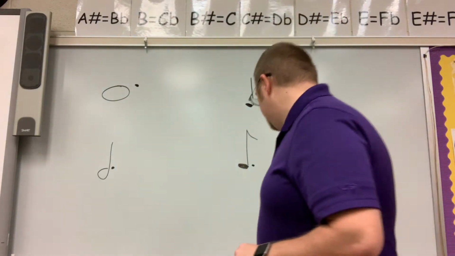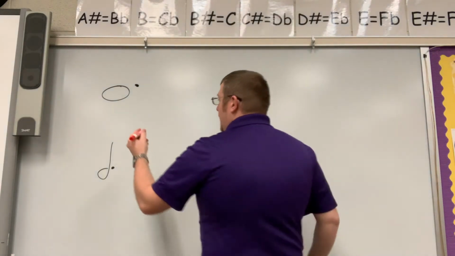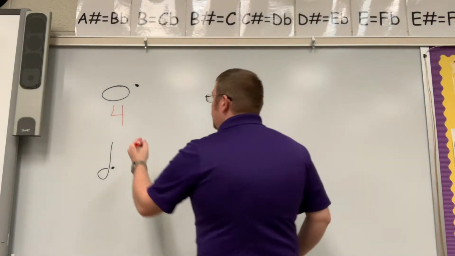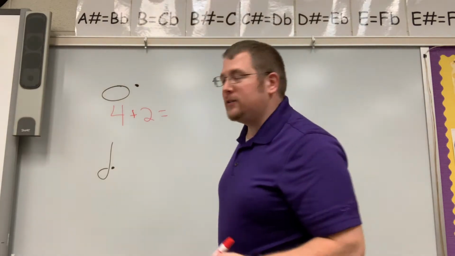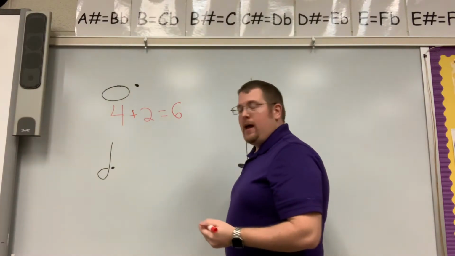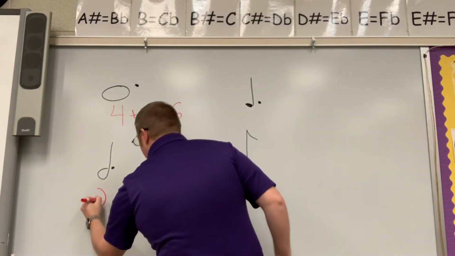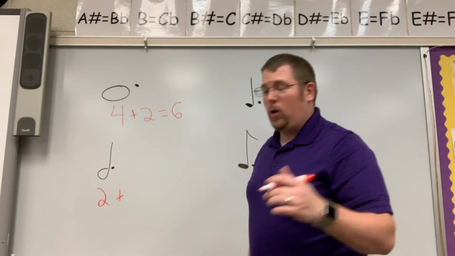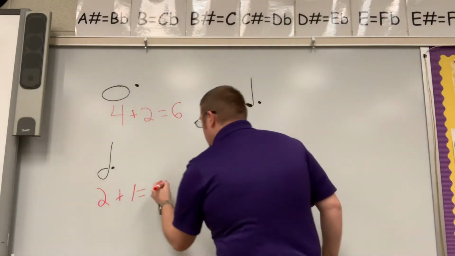Let me show you. We all know a whole note is worth 4 beats. Half of 4 is 2. We all know 4 plus 2 is 6. How's that math for you? We all know a half note is 2. We just mentioned that. We all know half of 2 is 1. 2 plus 1 equals 3.